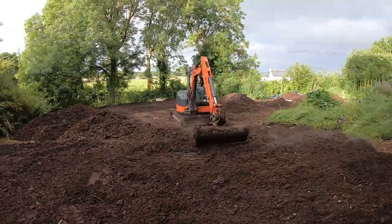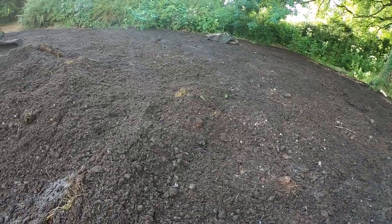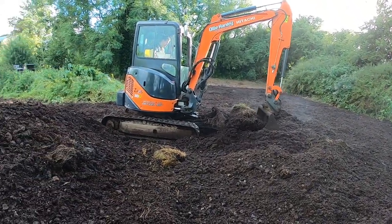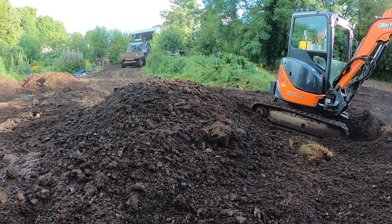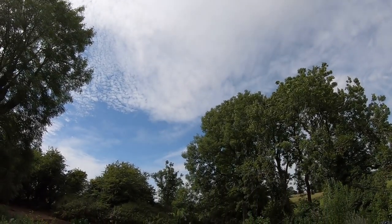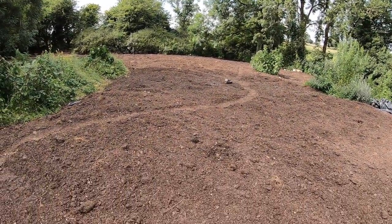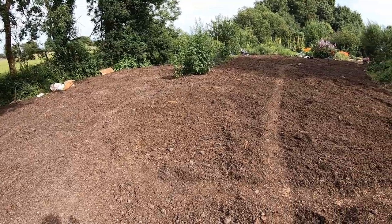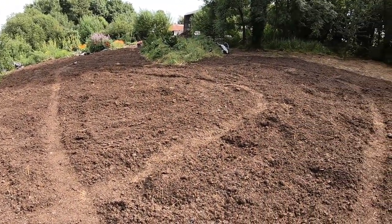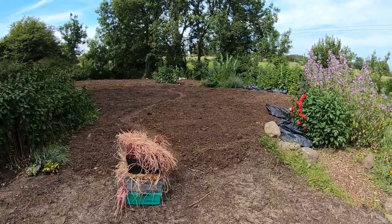Unfortunately, we have no footage of planting all of our plants into this new garden because the majority of them have been planted in the evening time when the light conditions weren't great, especially for a GoPro like the one we're using. So we'll have to skip that part, but therefore I'm going to give you a little tour now about 2 weeks after we started planting it. And we finished planting only just about a week ago. So we have made some major progress here.